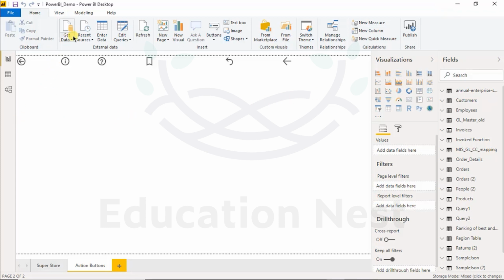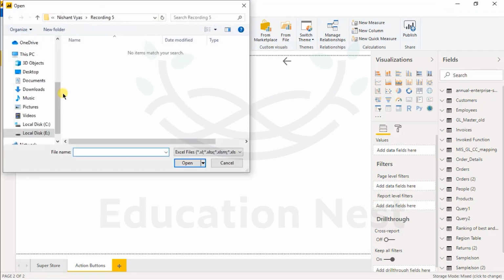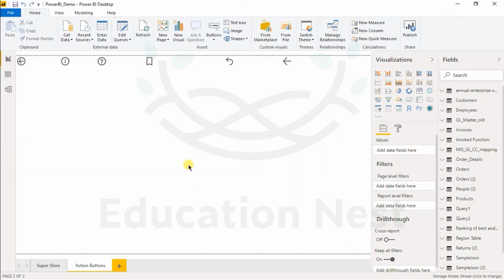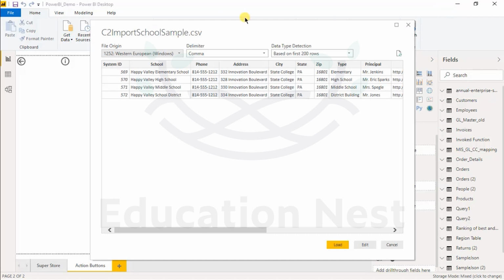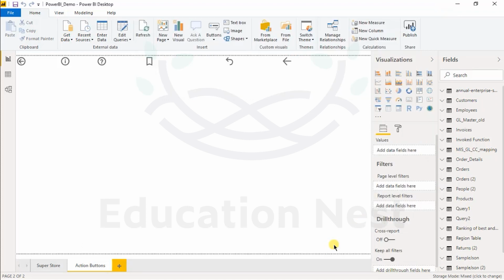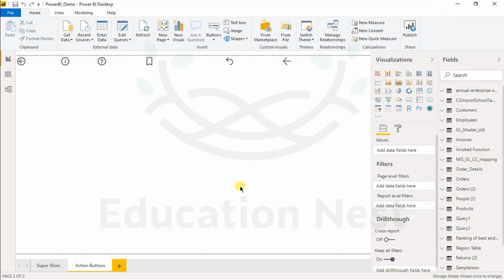Alright, so now let's import a file. It's a CSV file. Let's go into all file. And to show you there are two files with the same format, let's work on this piece right now. This is the data I've got. This is how it would look after the import. I say it seems right, so I say load. Alright, now the file has come into our system.